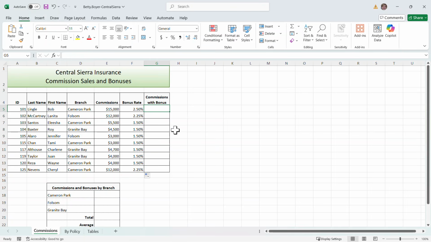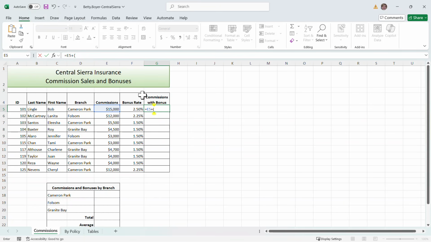So we're going to press our equal sign. We'll start a formula. And then we're going to press into cell E5. And you can see both in our cell and up here in our formula bar, we have equals E5. Okay, then we're going to add. So we're going to put in our plus sign. And then for operations, we're going to do a product. It says add cell E5 to the product of commissions. Product means multiply. So we're going to put in some parentheses here so we make sure we add to both factors that we're going to multiply.